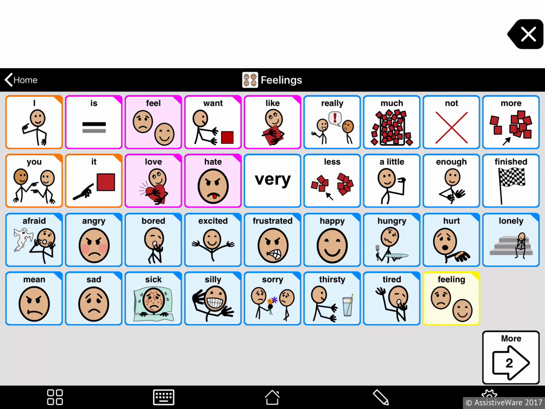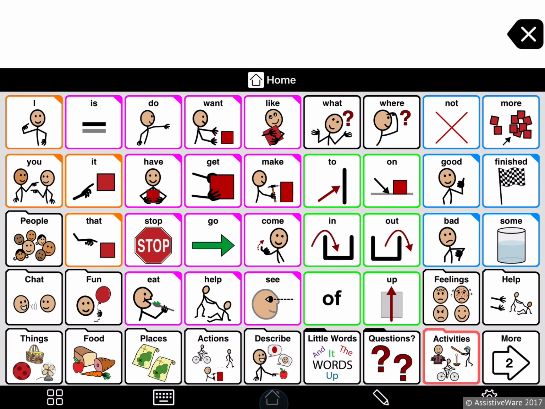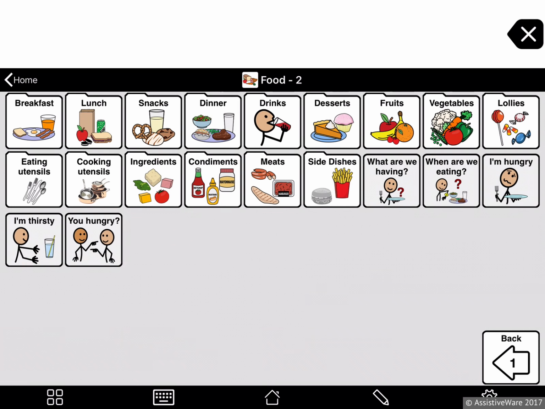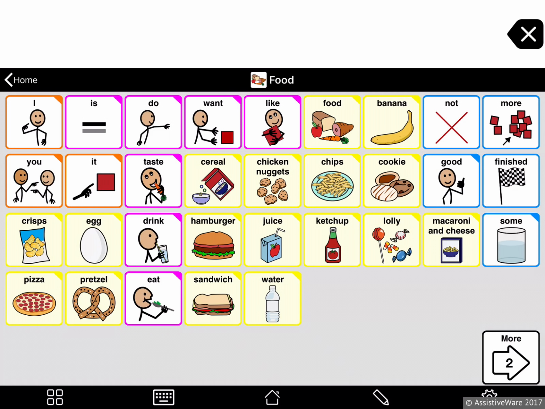We've been showing you intermediate core up till now. We have another vocabulary level called advanced core. It's very similar to intermediate core, but it's more optimized for people who already have good categorization skills. I'll show you how this works in the food folder. If I go to secondary, I see a number of subcategories for different meals and different kinds of food. On primary, here, these are probably my favorite foods that I want to talk about without having to navigate.